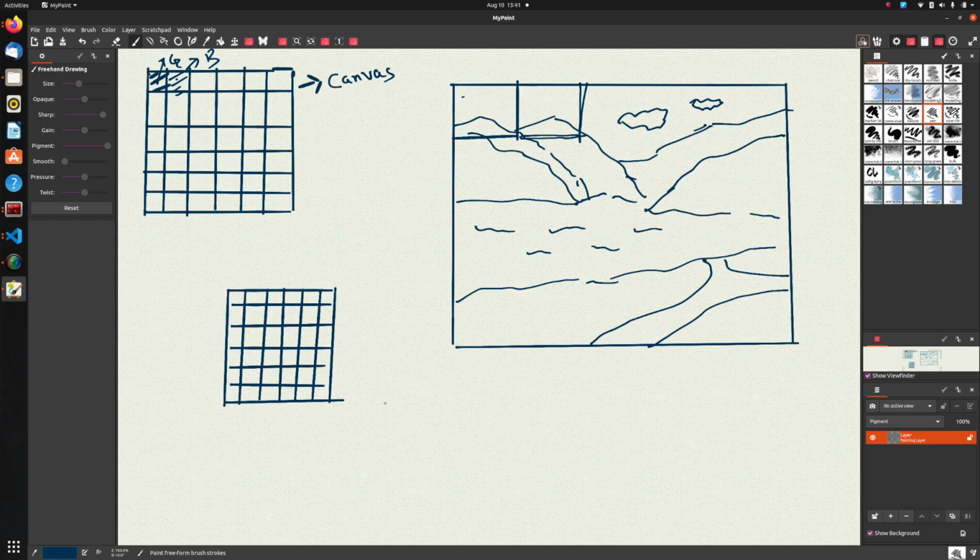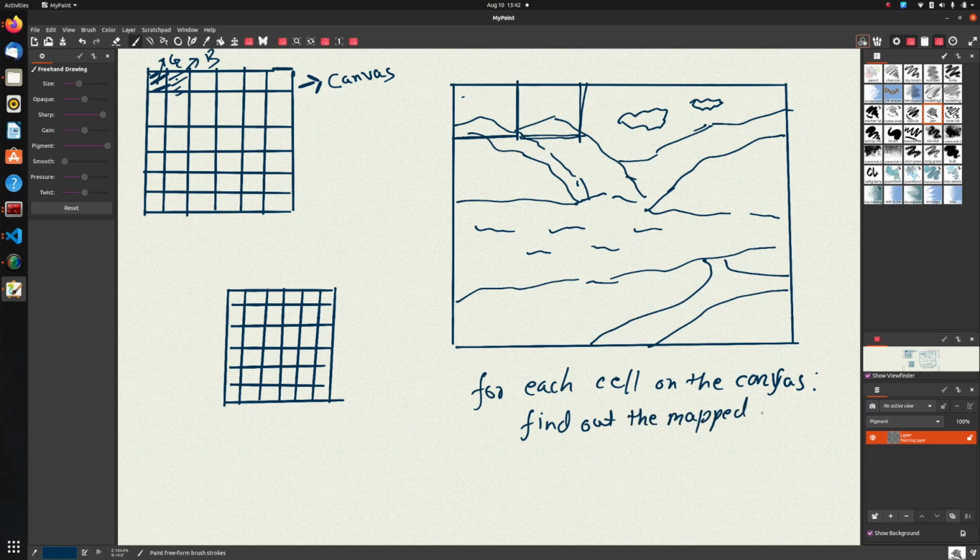So in a not so naive way, if I try to define this algorithm from a bird's eye view, what I am doing pretty much is I'm positioning this frame as required in front of my actual landscape, and I'm looking through the frame, and for each cell on the canvas, I find out the mapped cell on our viewport.